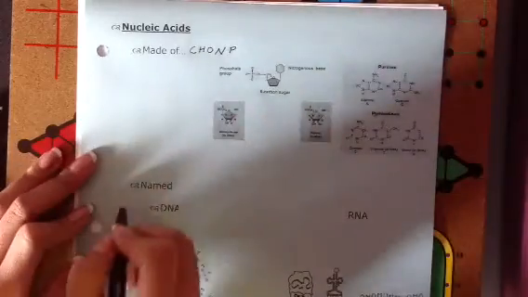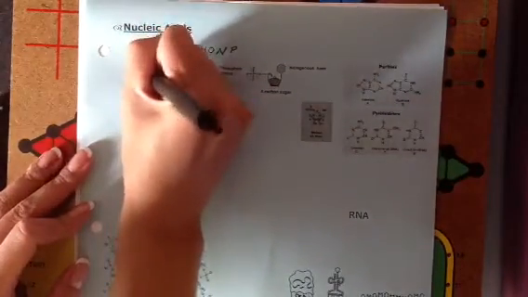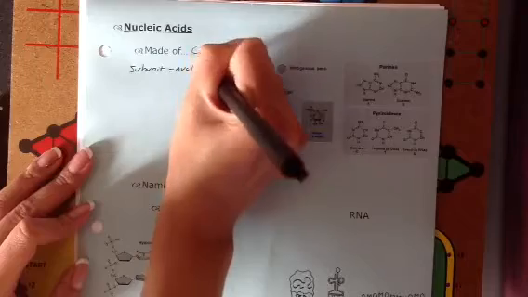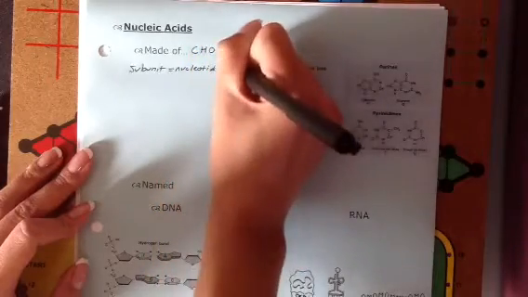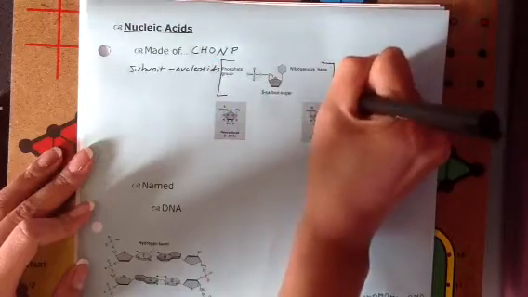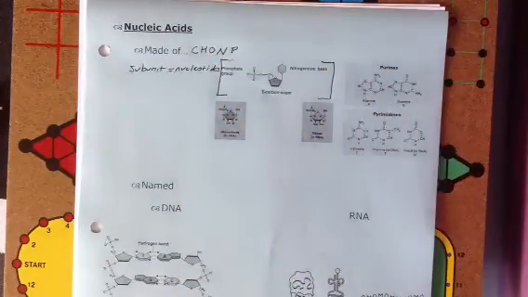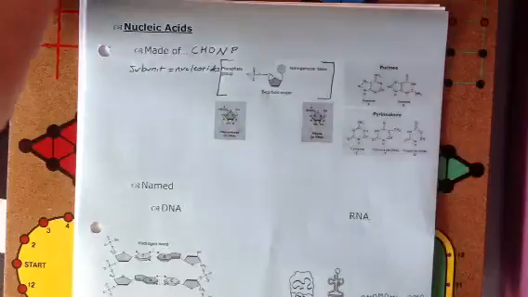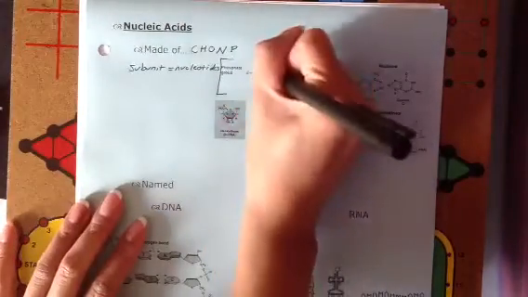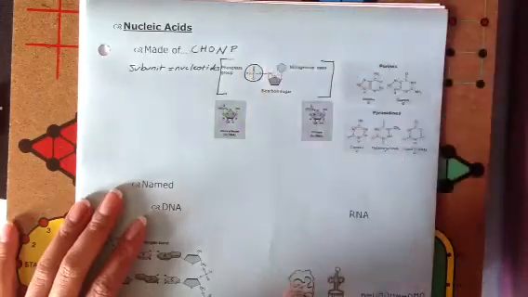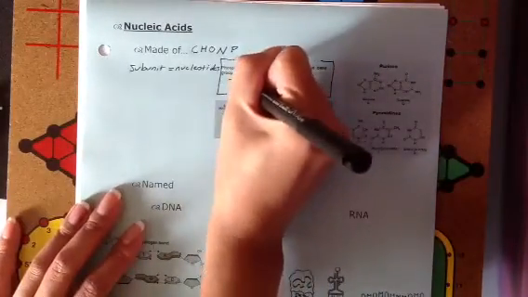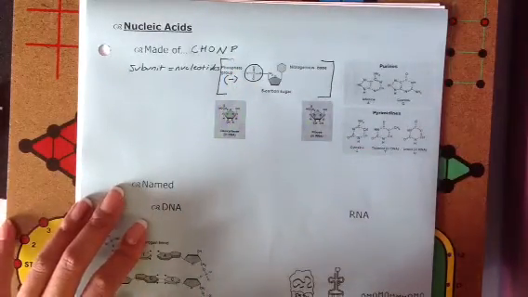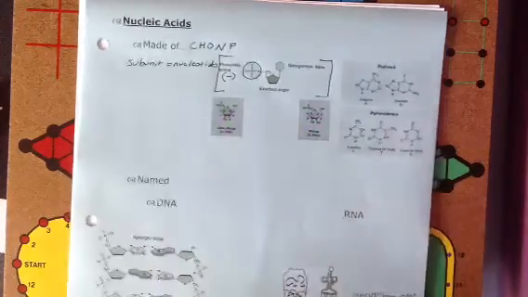Okay? For nucleic acids, the subunit or monomer of nucleic acids are known as nucleotides. And this right here is a picture of a nucleotide. Now, a nucleotide is made up of three separate parts. The first part of a nucleotide is going to be your phosphate group, and this is where you see the phosphate. Remember that the phosphate groups are charged. That's one of our functional groups. This is going to be important later on when we talk about DNA technology and genetic engineering.